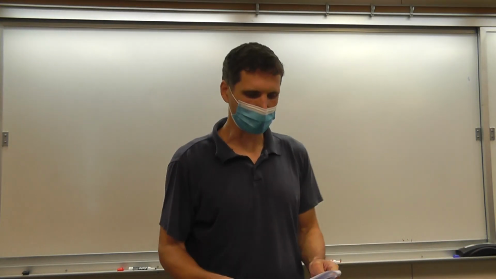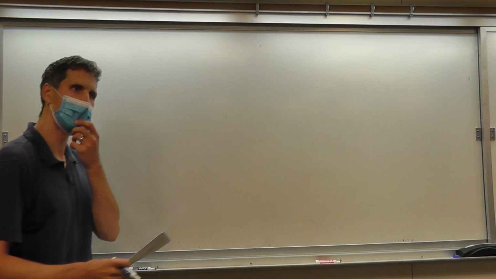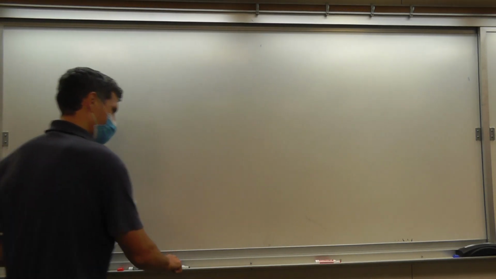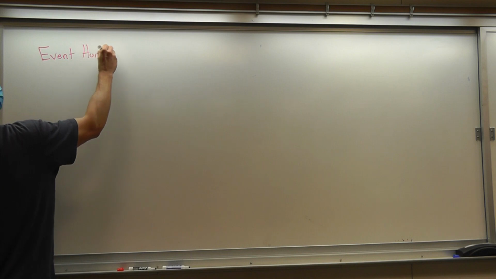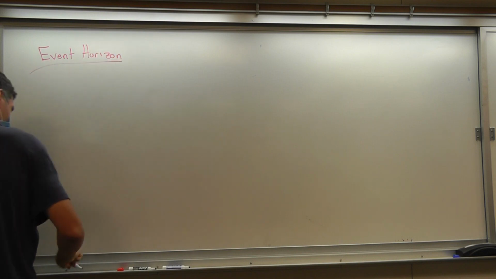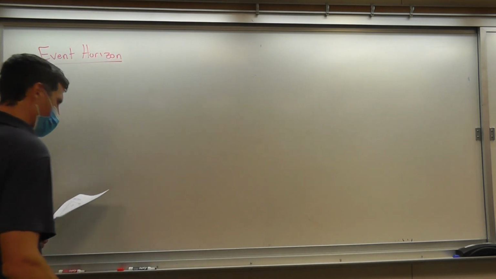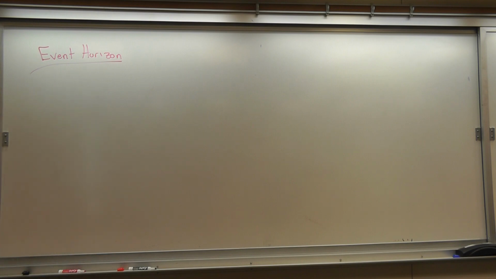Okay, so that's the focusing theorem. And now what we're going to do to derive the area theorem is to apply this to the event horizon of a black hole. First, I need to define the event horizon of a black hole. Well, you all know what it is, but I want to define it carefully because this theorem is completely general. It doesn't assume any particular metric. It doesn't even assume that the metric is differentiable. It's a very general theorem.